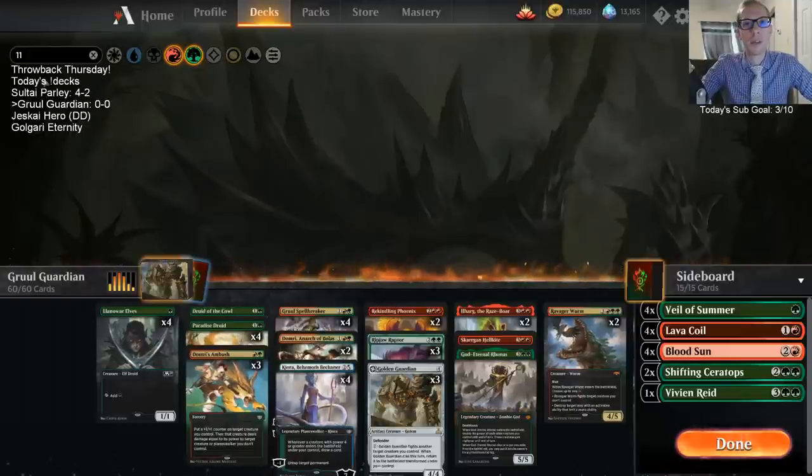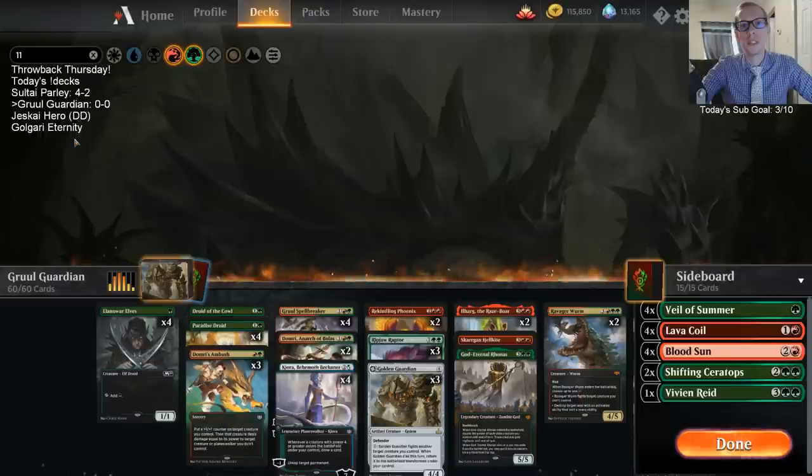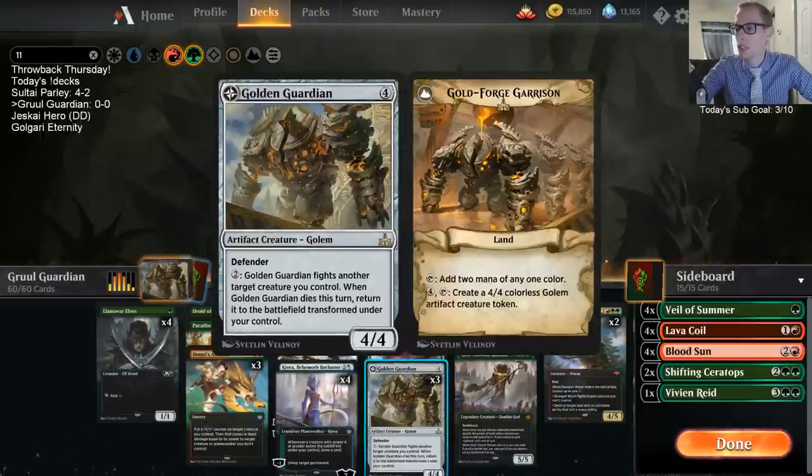We just got done with a Boneyard Parlay deck that went pretty well. And later on, we're going to have a Journey to Eternity deck as well. But for now, we're building around Golden Guardian.